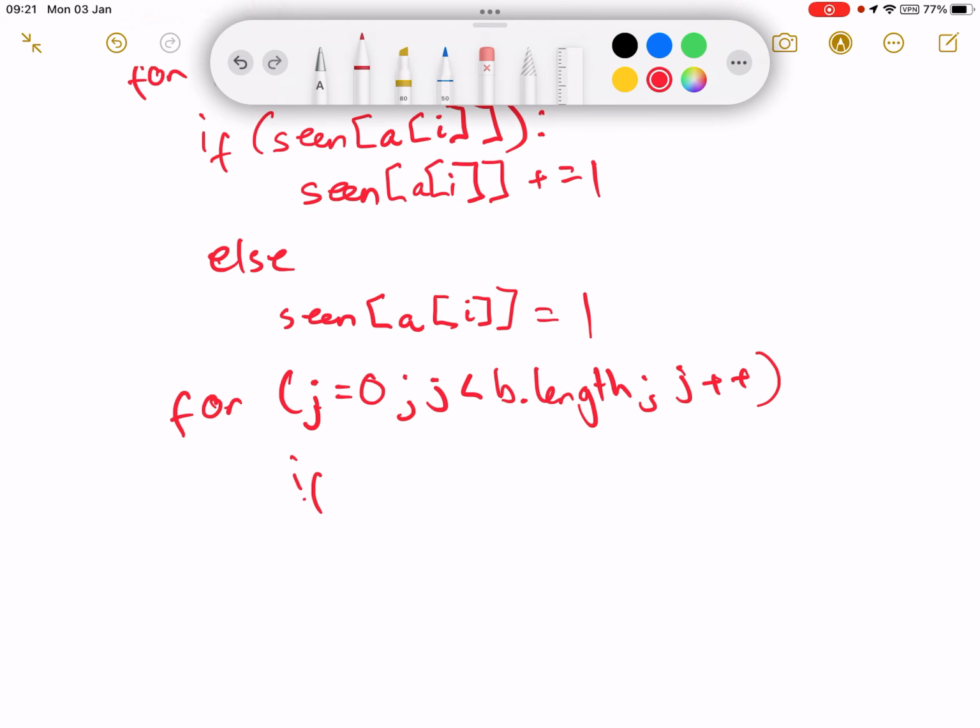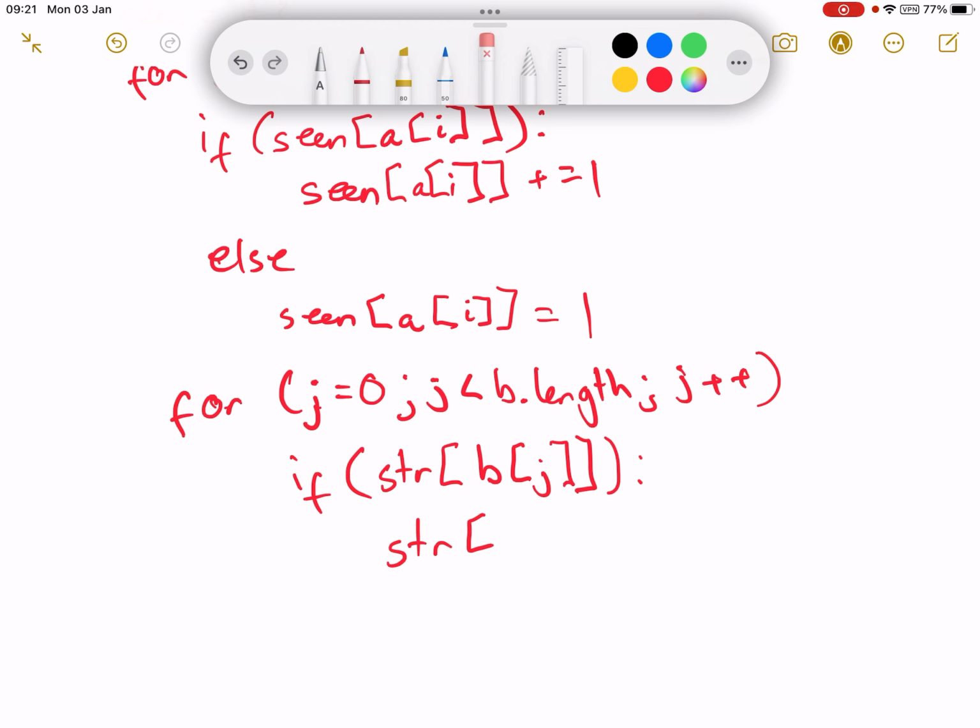Then if str b j is in the table, then seen b j minus equal 1.